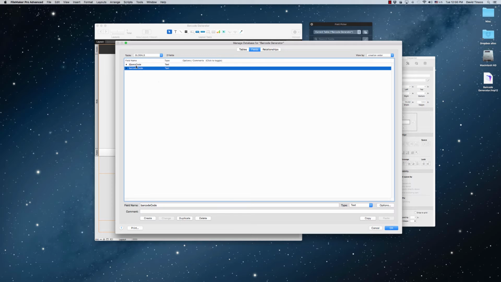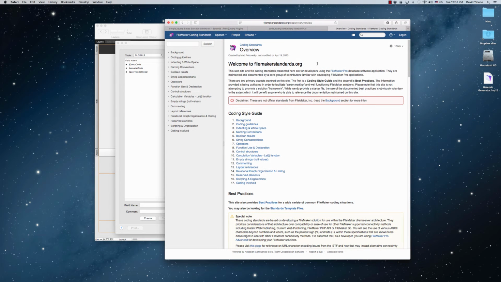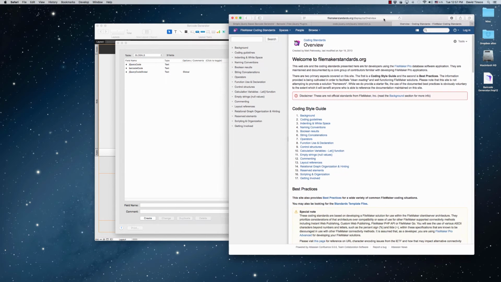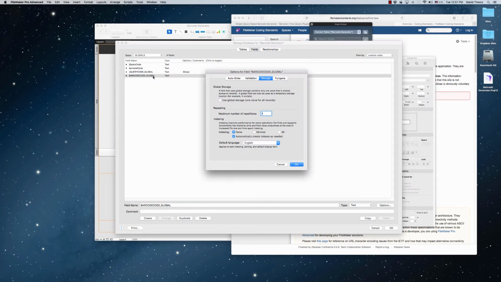So that's why it's important to create your fields as regular fields, and then if you go to filemakerstandards.org, there is a series of articles about an agreed upon system for naming conventions and things like that. So for our globals, we're actually going to capitalize our titles so that we can easily see that they are global fields. And then we're going to make our second global.